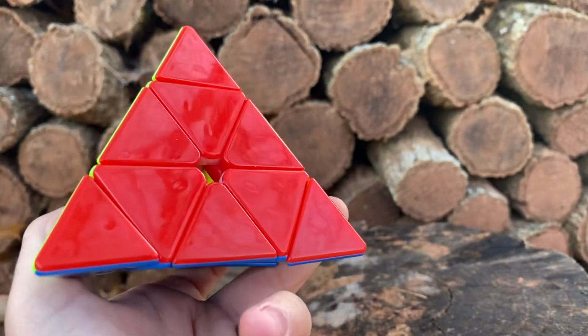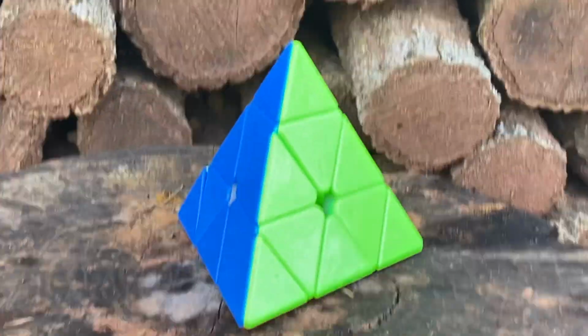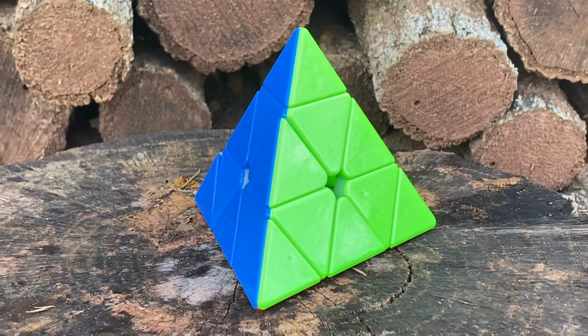So those are some beginner cases. And that is it for my Pyraminx tutorial.